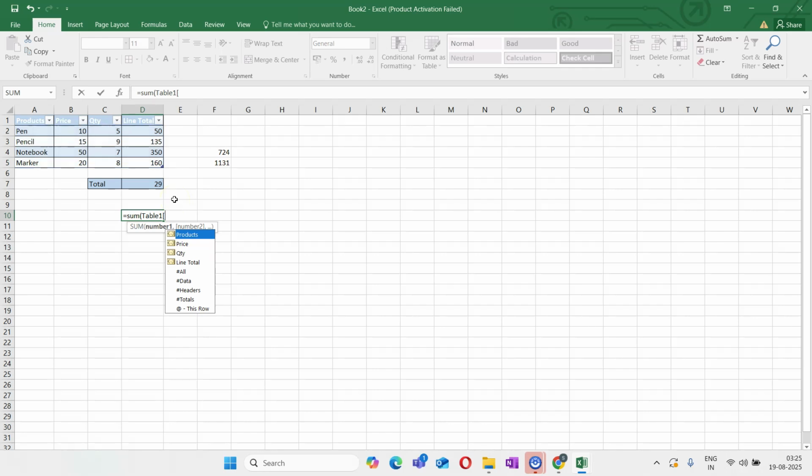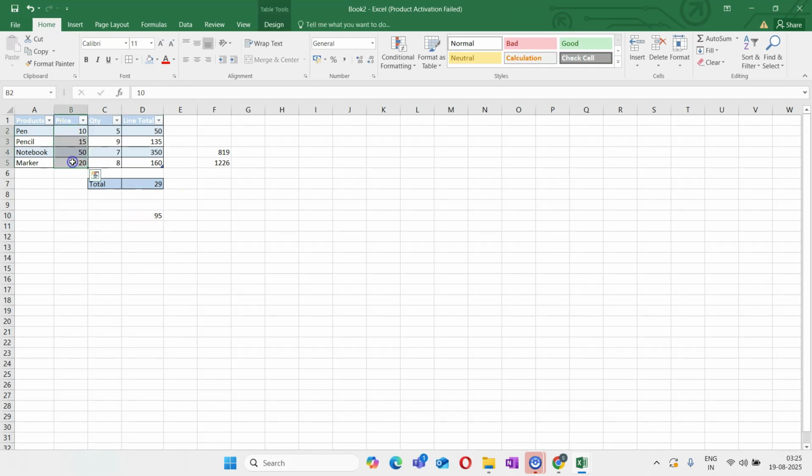Simply use your square brackets, remember. Select the column that you want to do. So let's say I want to add my price column. I'll write price. I'll just close my square bracket, close my parenthesis for the function and enter. You have 95, which is the price over here.